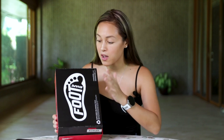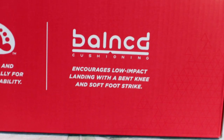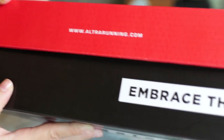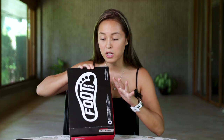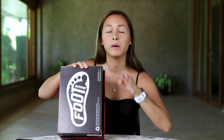What it means is it's not wide wide, but it adheres to the shape of the foot. And if you explore the box a little bit more, it says 'embrace the space,' and that's the space it wants you to embrace over at the toe box. It will feel like your toes are nice and free and relaxed, and they're not squished up in a bunch.